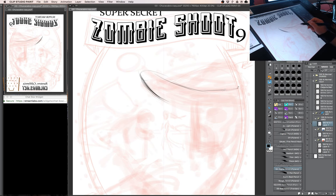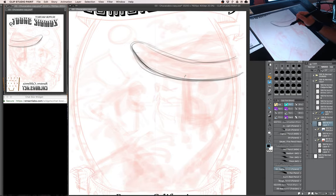When I start drawing, I like to use this digital pencil brush that I have that's a very soft, thick line, because right at the beginning, I don't want to actually commit to any details. I just want to put in the basic shapes and the attitude of the characters and stuff.